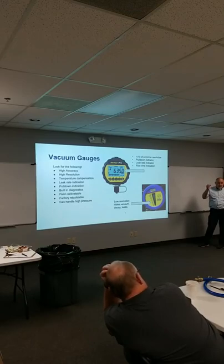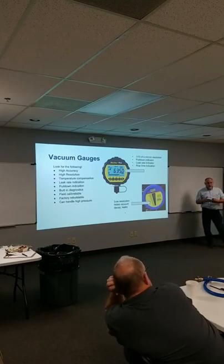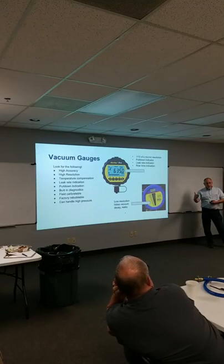And they can actually have chips in now that measure the temperature of the sensor, and then they say, okay, we know if the sensor's at 40 below 0, that we've got to offset it by X to take it back to 0 again. It's called a temperature compensation circuit. Very important when you're looking at accuracy of gauges.